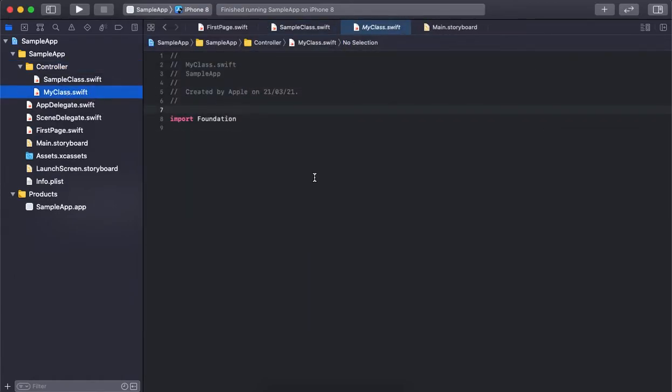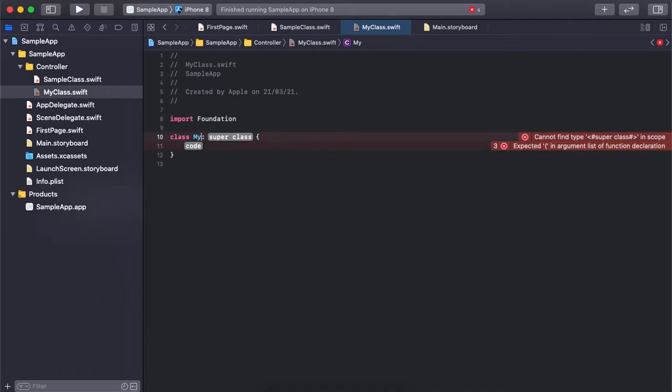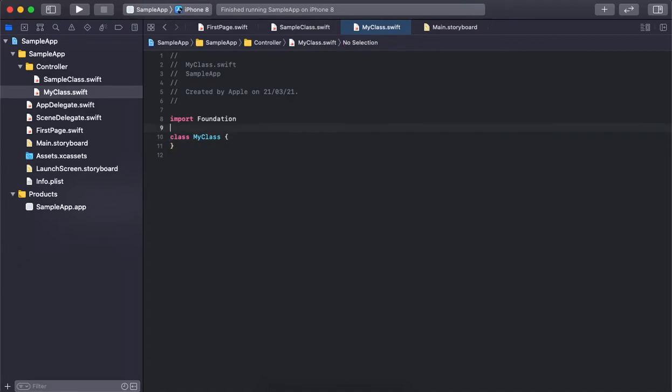So we have declared the empty Swift file here. We need to convert it into the class file. So how can we do that? The class name we need to give as per the file name. We are giving the class name. We don't need the superclass right now, so we are not declaring the superclass. We are not going to inherit anything into that. It's a simple class file. So this is how we can create our class. Now any functions or methods we need to create, we can create in the body part.